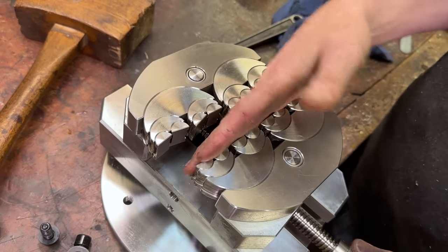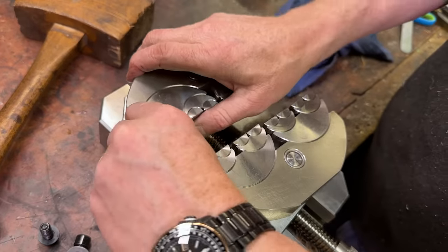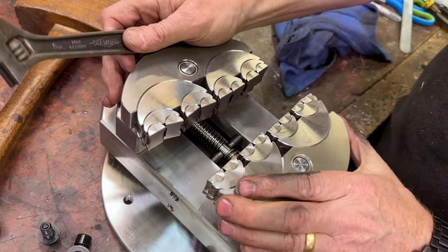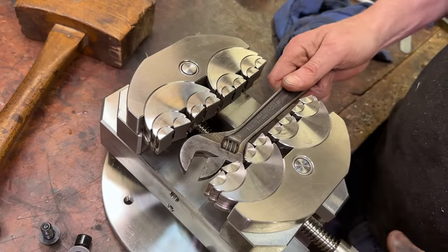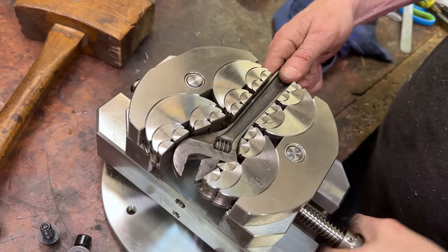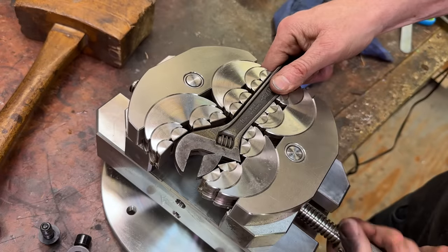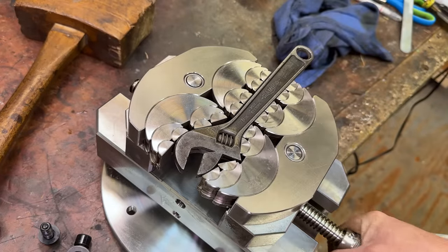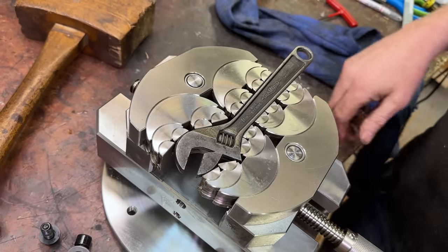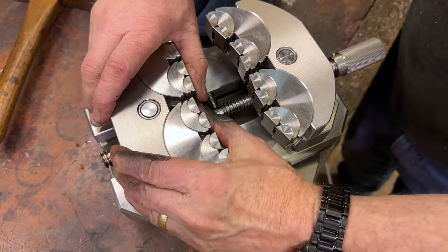I think that there's actually an interesting thing here. Here we go. Oh, yeah! Look at that! Dude. Oh, incredible. Let's see that again.